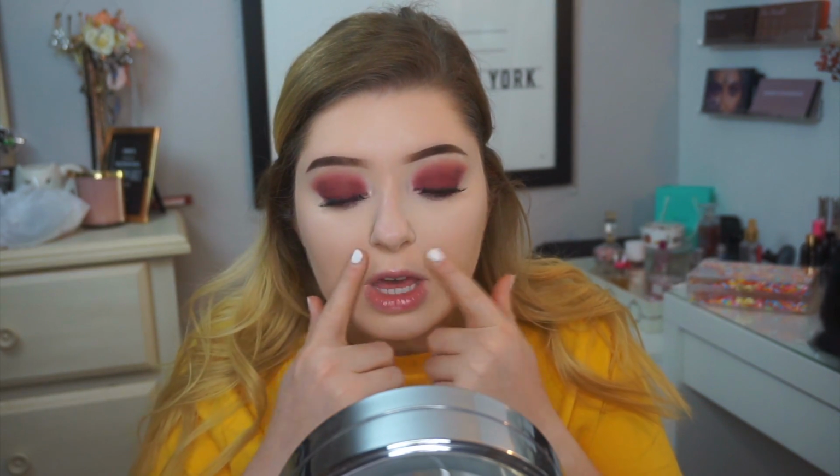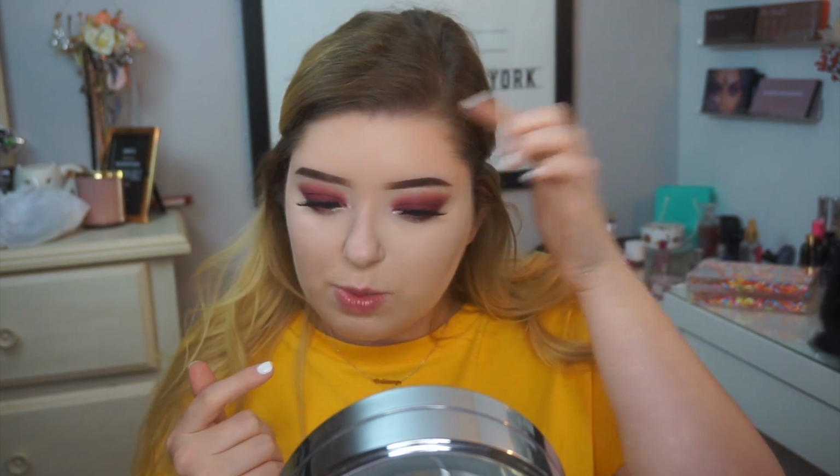So it's going to set down to its own finish, and 9 times out of 10, especially with this foundation, if I wanted to, I could probably blend product right on top. But because we're going to be doing a lot of makeup, I'm going to set it. However, I also struggle with smile lines or expression lines.